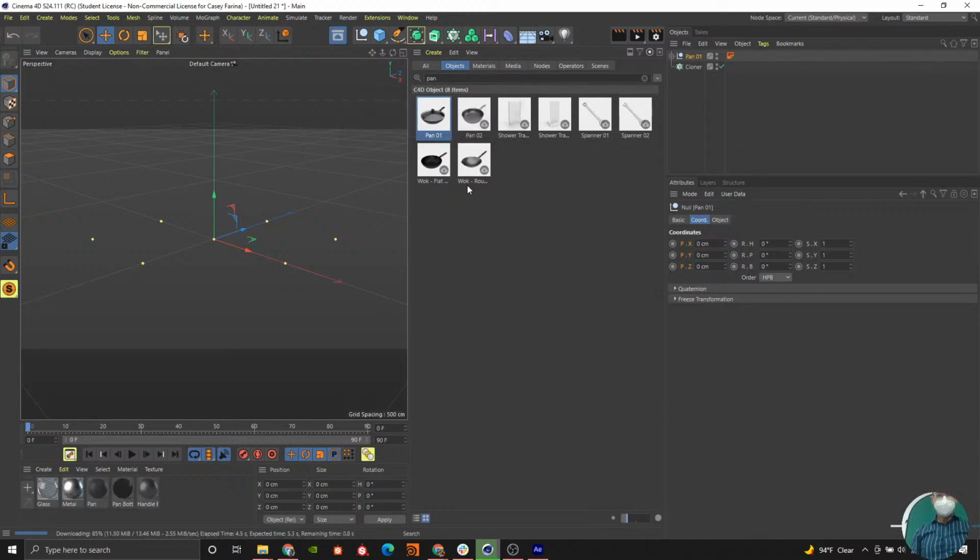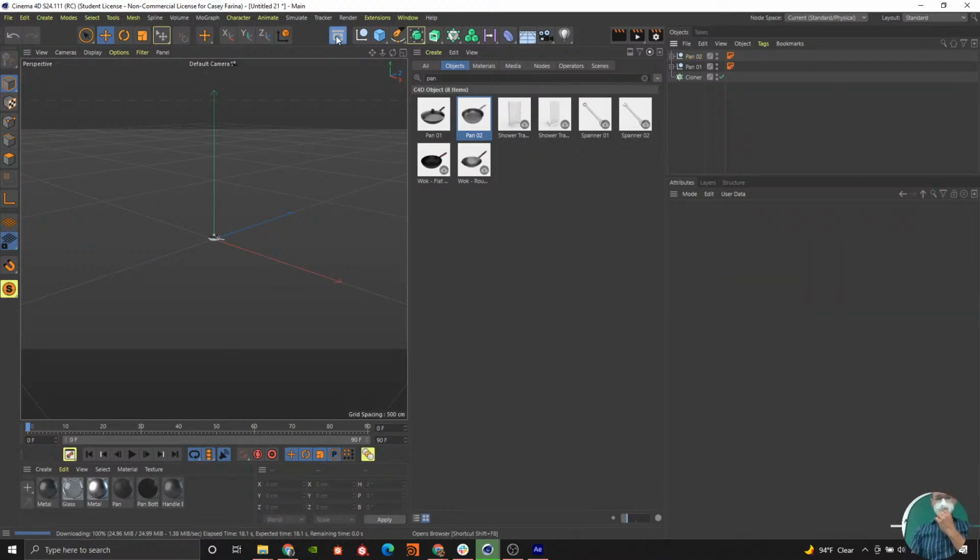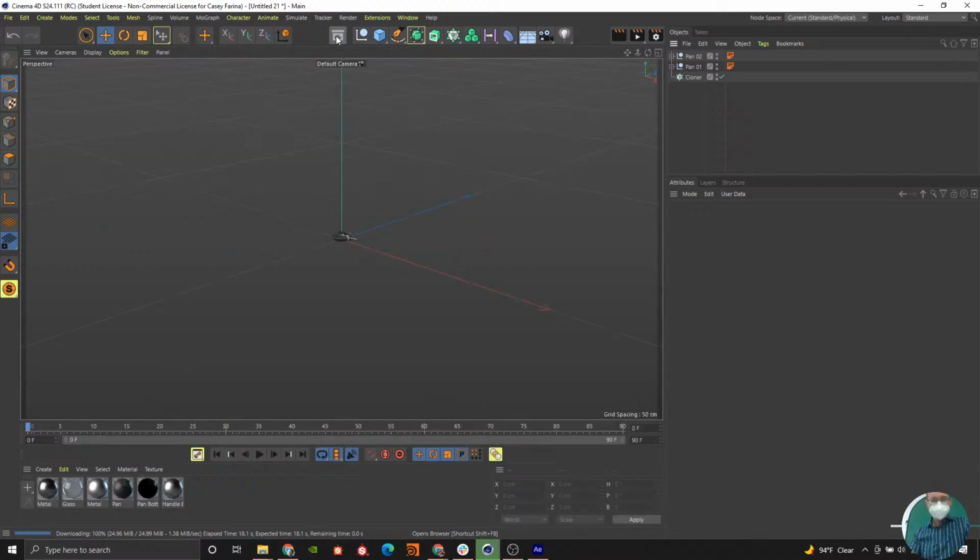And I'm going to get some variety here. I have a couple pans.